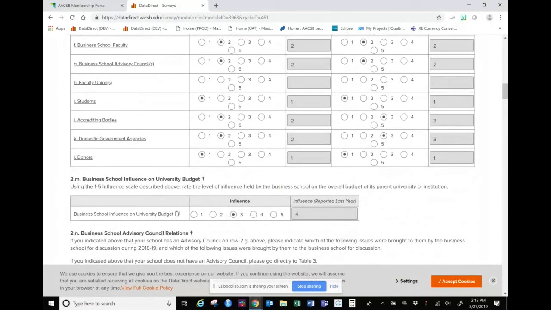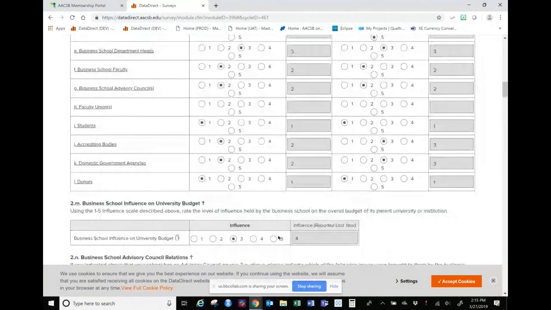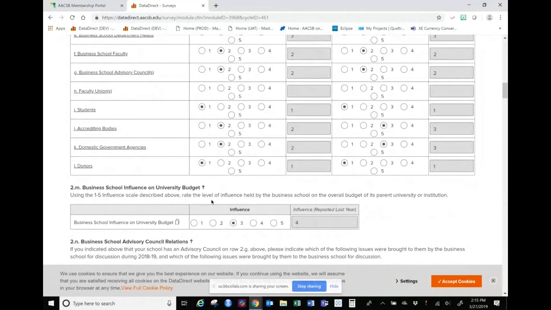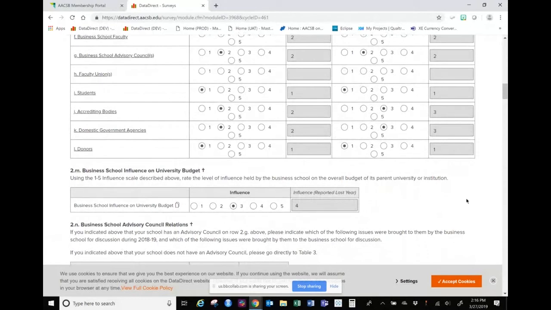The table here is just another similar scale, rating the level of influence that the business school has on the overall budget of the parent university, if you're a type A or B school.